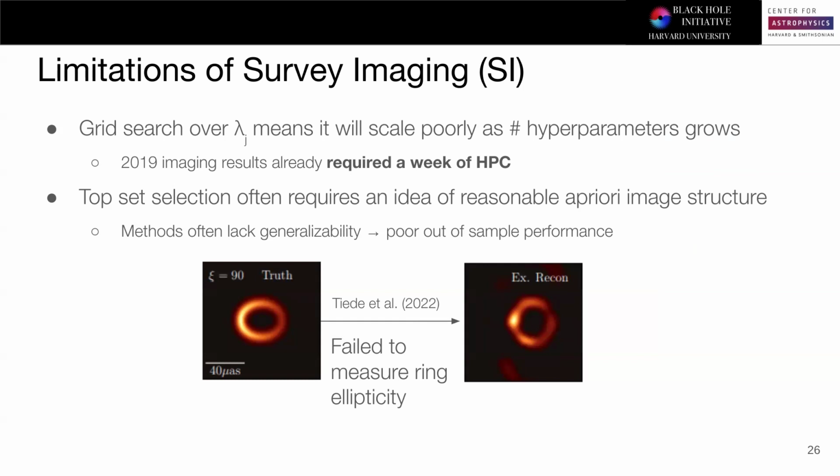The EHT is in a really interesting regime where we have no idea what it's going to look like. These are the highest resolution images ever produced, and so we've never really seen black holes on this scale before. So we wanted to a priori assume very little. As a result, the training set we actually used in 2019 was not optimal for certain image features. I demonstrated in a paper in 2022 that we were actually entirely insensitive to ellipticity in the ring, as if it existed in some certain direction.